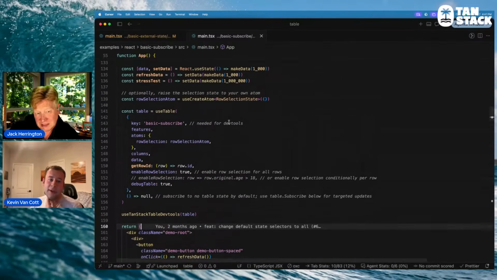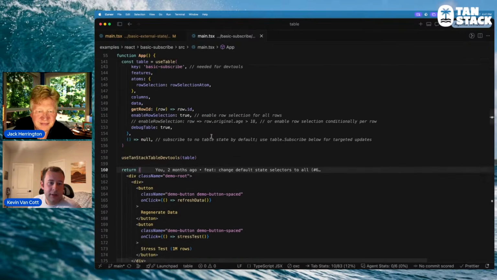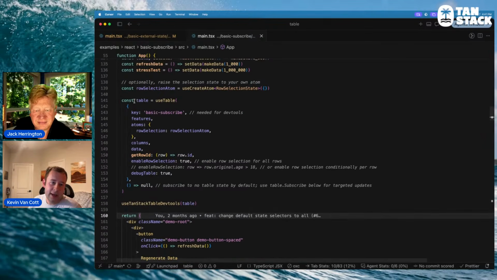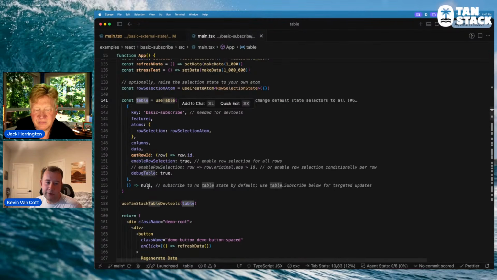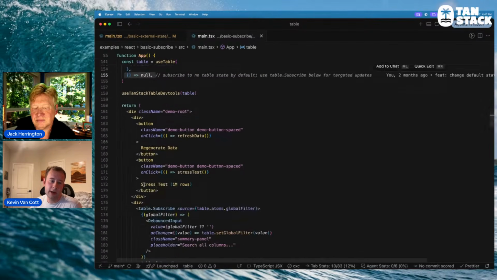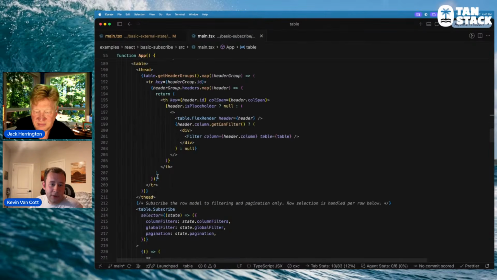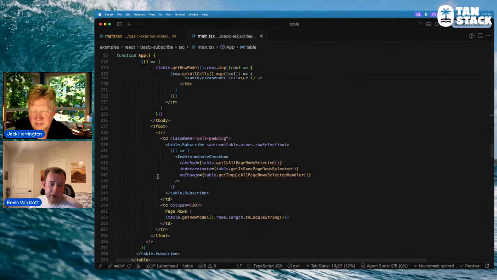So you can get really granular with it, and this actually works just like TanStack Form. If you've ever used any of the advanced form.subscribe stuff in TanStack Form, what we did here is say, hey table, you don't cause a re-render yourself at all. We're not subscribing to any state here. But down here, we'll have some React higher-order components. Or I'll go all the way down to where a row is.